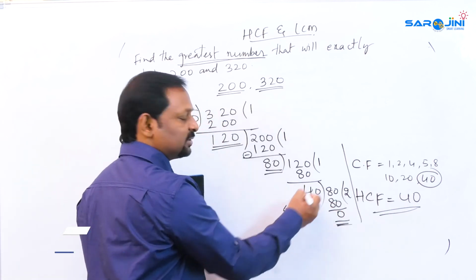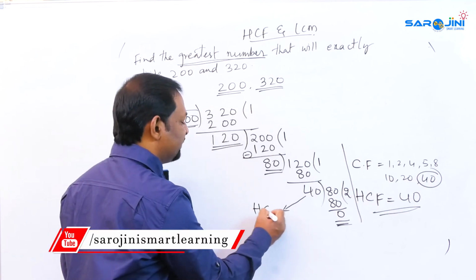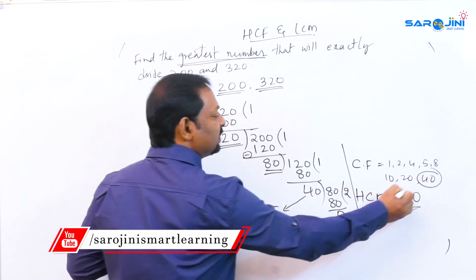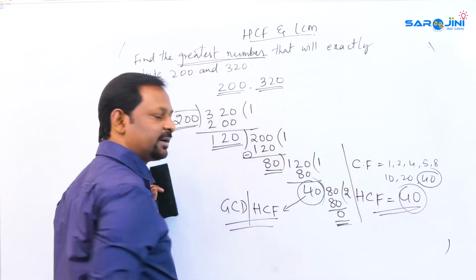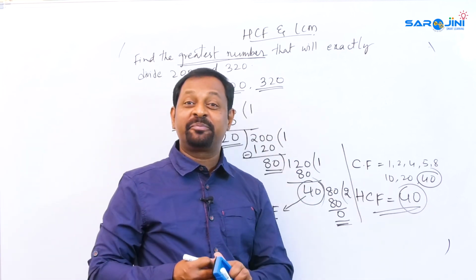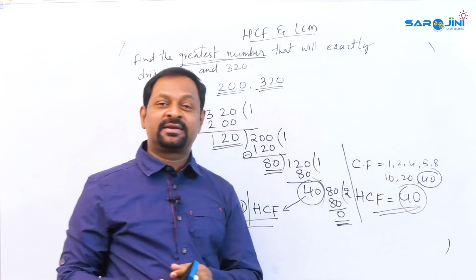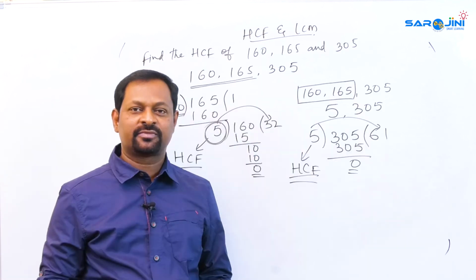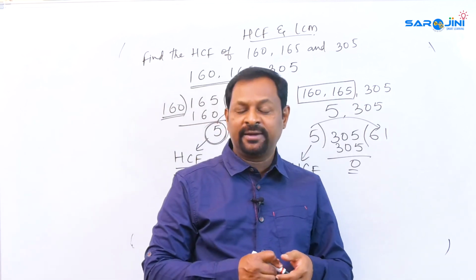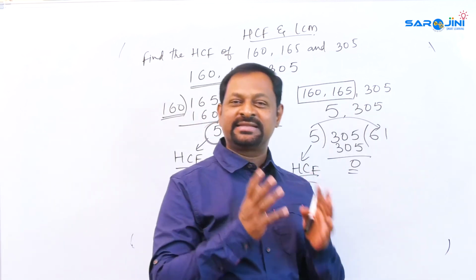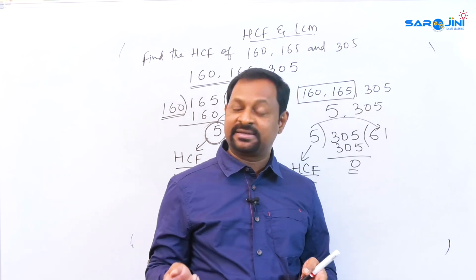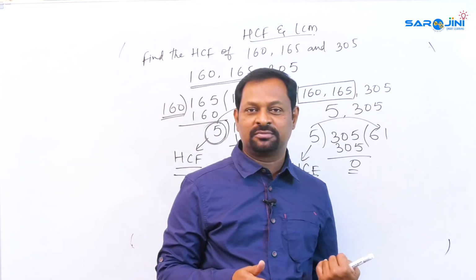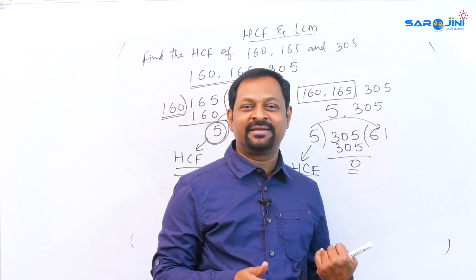That means the last divisor is our H.C.F., or we can call it the greatest common divisor. See, here also you got 40, and here also you got 40. In this way we can do this type of bigger sums. No worries whether the sum is small or big, the methodology you are going to learn from me. Hope you understood. With this we conclude what LCM is, what H.C.F. is, and the combination of LCM and H.C.F., in the factor method and the division method also. Hope you will understand everything, and thanks for watching.